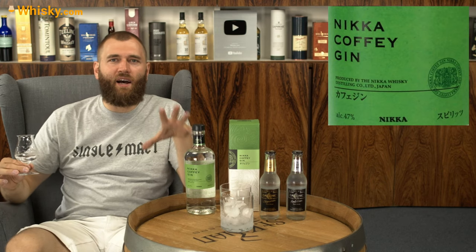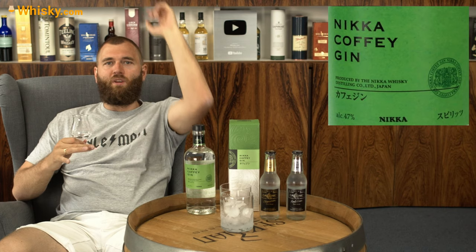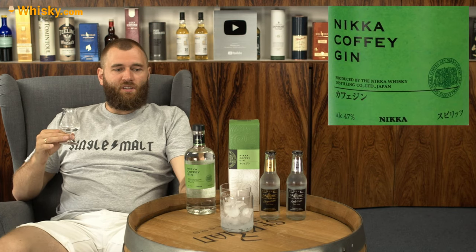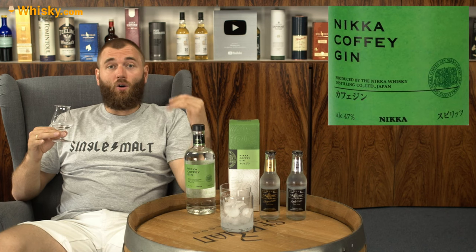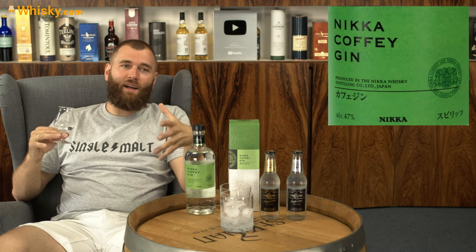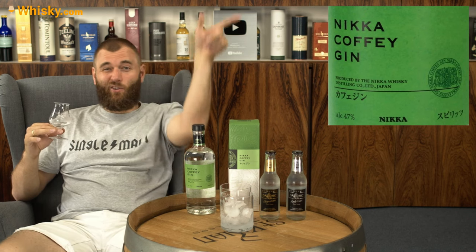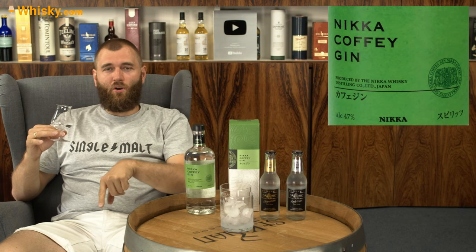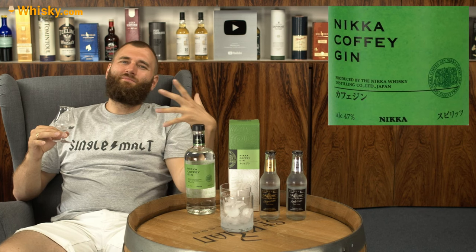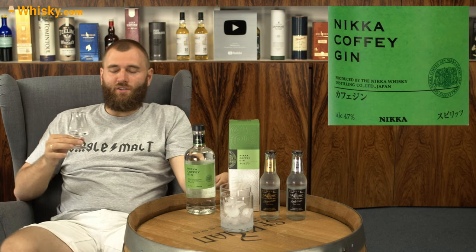Here on the back you can see the Coffey stills, and when you come to Miyagikyo you see tall buildings. Those tall buildings are especially built for the Coffey stills, because you want them tall — a tall Coffey still gives a good amount of separation between the alcohols. You can connect a Coffey still from top to bottom of a neck still and it functions like the other one is on top, but you don't want to do that too often because it has efficiency drawbacks.